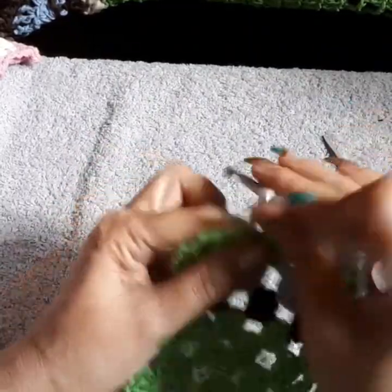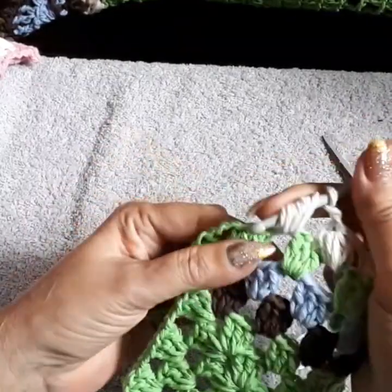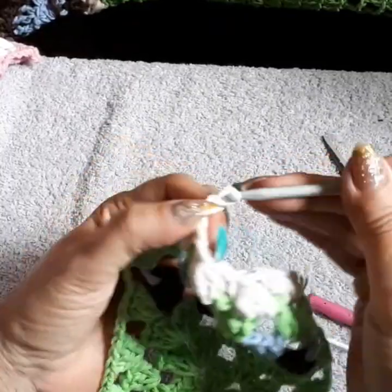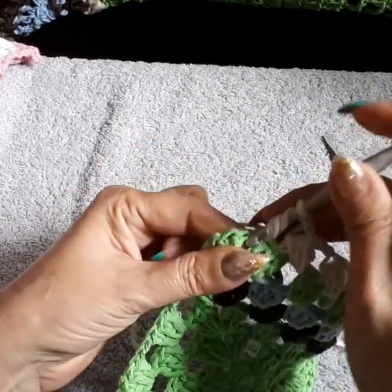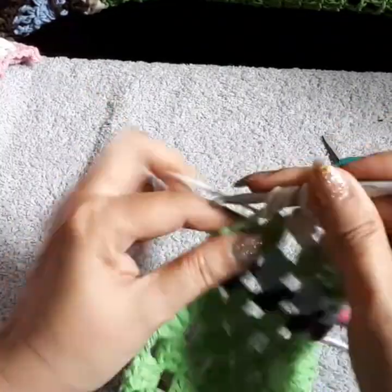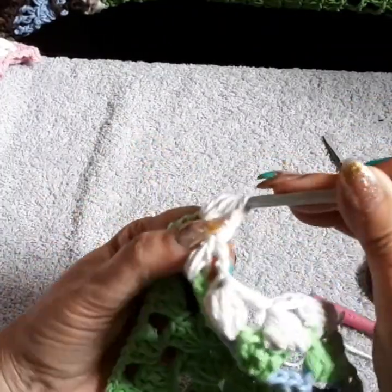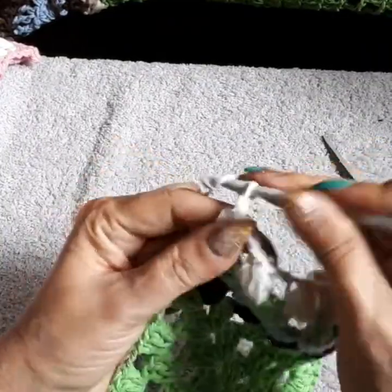Chain 2. Back in again. Coming into the middle here. And taking it out. 1, 2. I'm coming into the center here of the corner. 2, 3. I'm going to take it out all together because these are my corners. Chain 2.